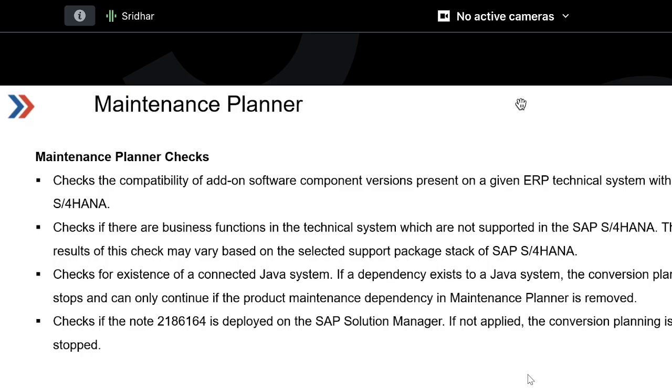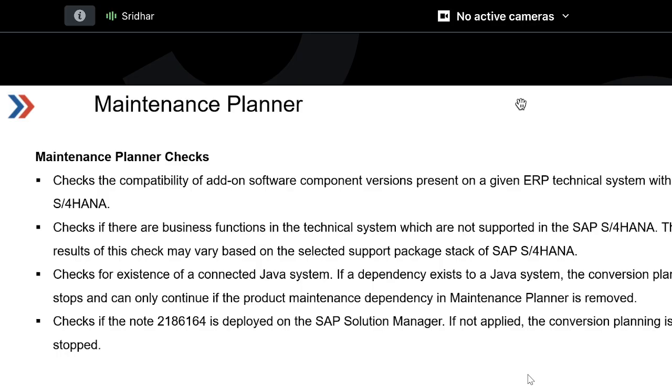And solution manager: previously, in the initial days, there used to be a dependency on the solution manager. We used to run the maintenance planner as well as the upgrade XML using MOPZ in solution manager, because for the software update manager tool we need to give the input.